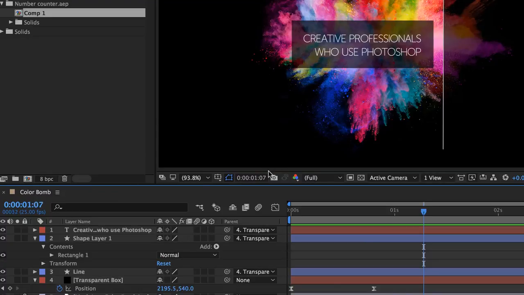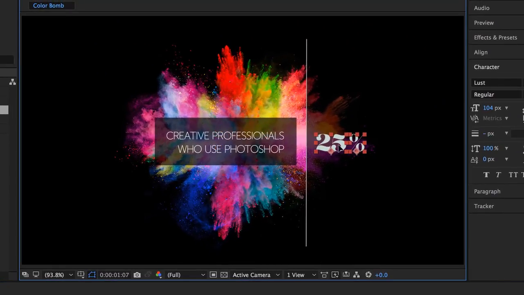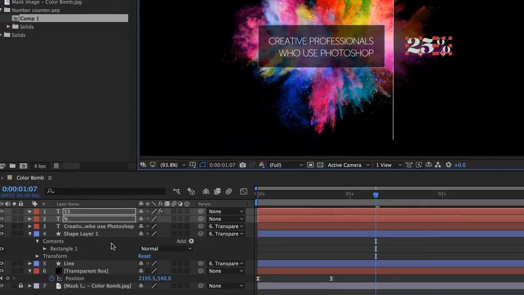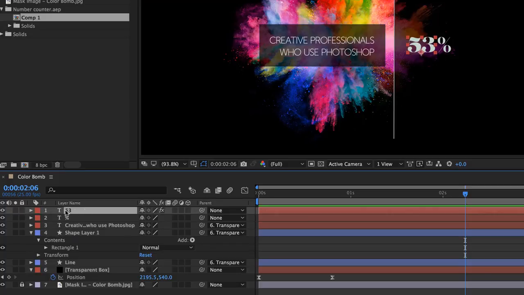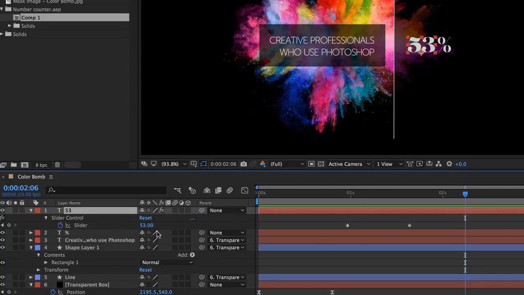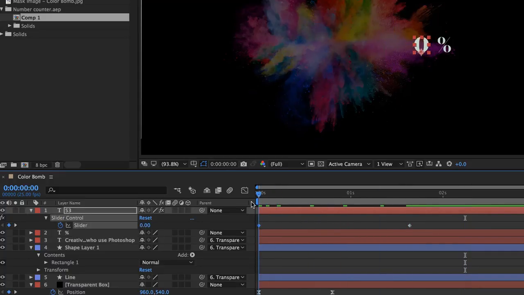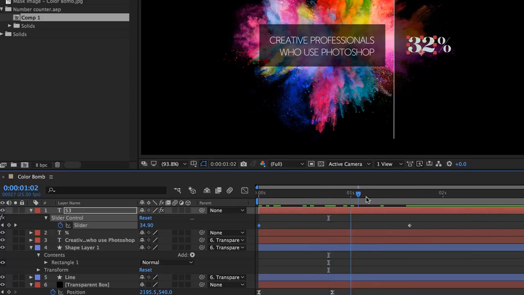Now I'm on my color bomb. Just going to paste. I'm going to move it along to about there. We need to adjust the numbers now because at the moment it's kind of working. Spacebar. So it's the keyframes on 53 that are our most important. Just have that selected. Hit U. There's those keyframes. What I want to do first of all is probably drag this one back to the beginning, because that's the one at 0. Then this next one, I want to be wherever this thing finishes. It kind of finishes about there. So you come along, buddy.